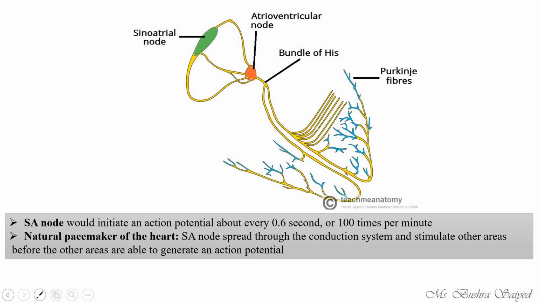Other fibers too have capacity to initiate action potential, but at a slower rate. For example, AV node can initiate spontaneous depolarization at 40 to 60 beats per minute, which is very less than that of the SA node, followed by the bundle of His that will beat around 20 to 30 beats per minute. This rate will not be enough for adequate blood supply to brain. Therefore, artificial pacemakers are transplanted when the natural pacemaker of the heart is not working properly.